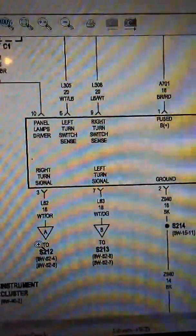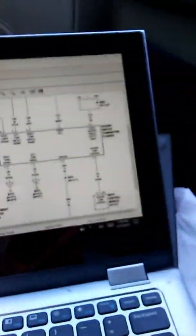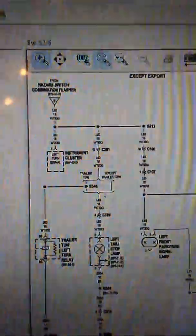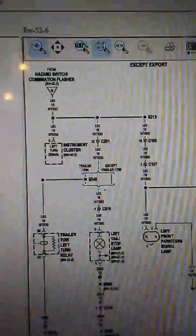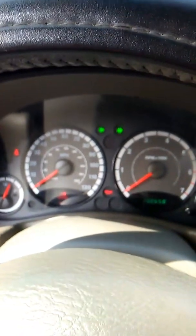This white and dark green wire for the left turning signal was getting stuck when I pumped power through it. I went to the other diagram to see where it goes connected to, and it showed me it goes connected straight to the tow truck left relay — and that was the one causing the issue. As soon as I changed it, all the problems went away. Now the lights are working fine; they're not getting stuck and I don't have to hit the brake for them to go back to normal. 2007 Liberty.